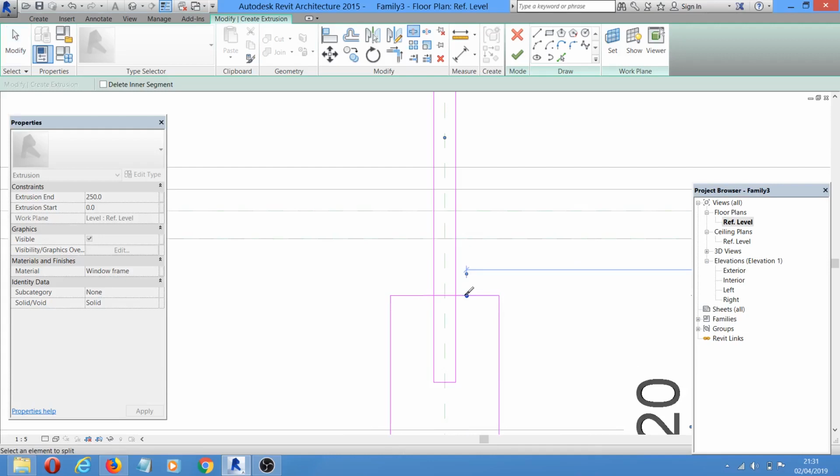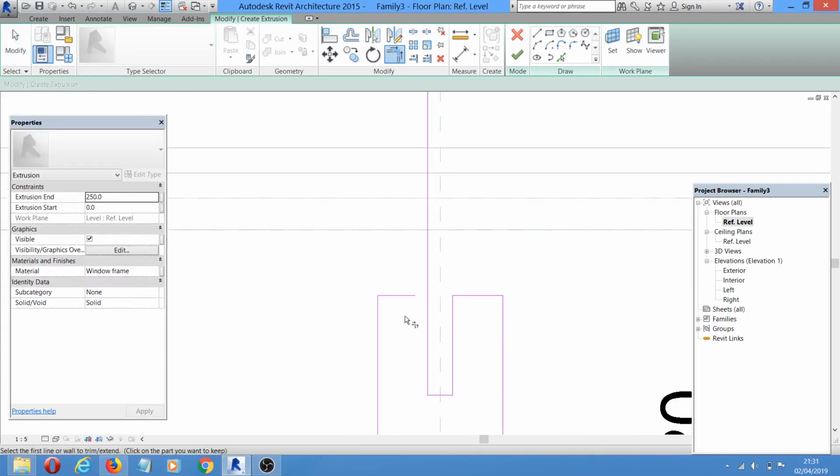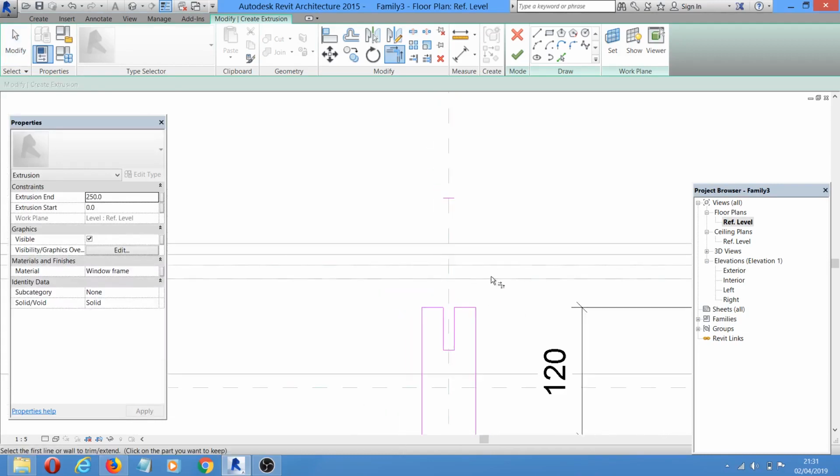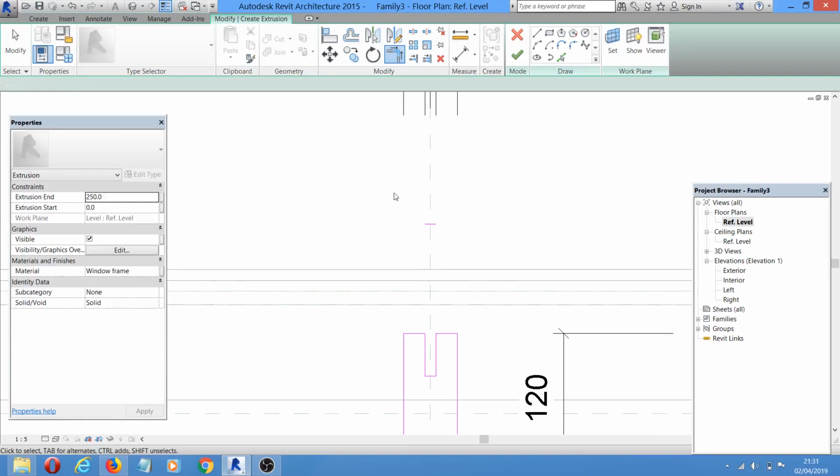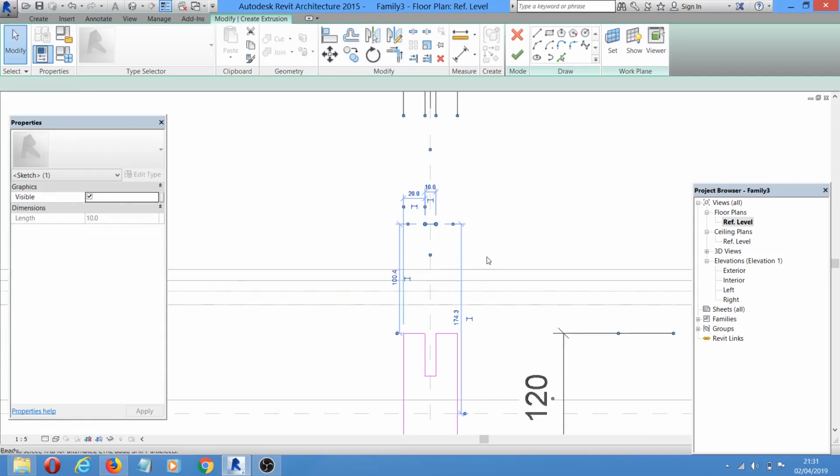I'm going to cut this. I use SL shortcut for split. Then I'll trim this one, shortcut for trim, which is TR.